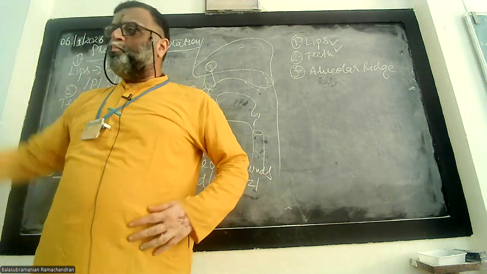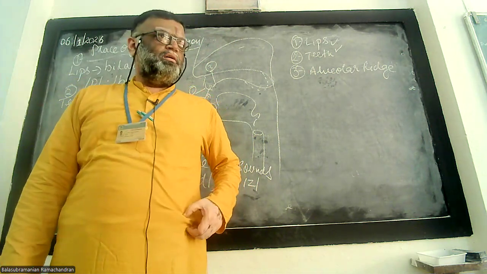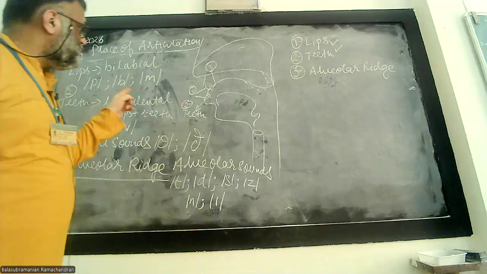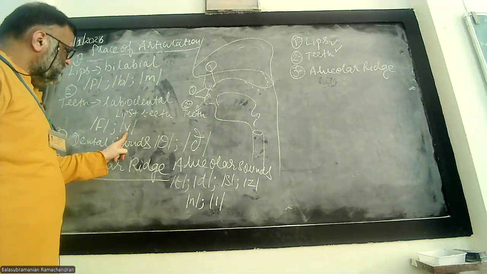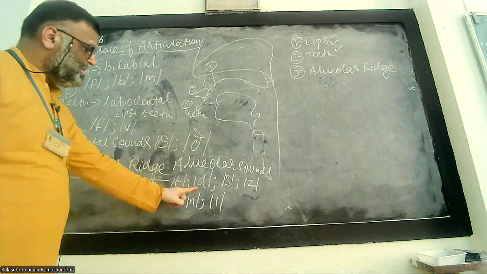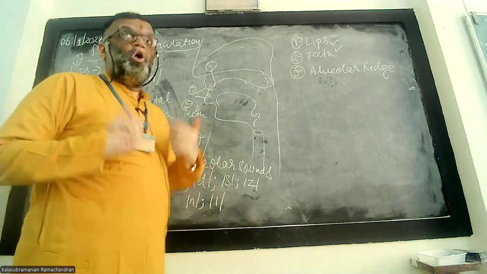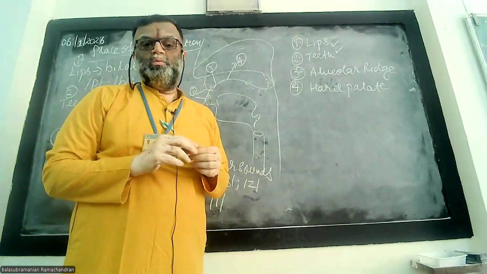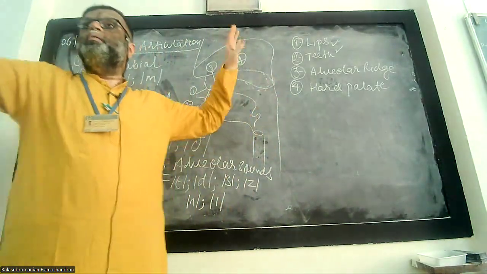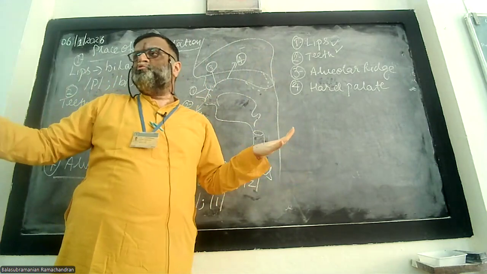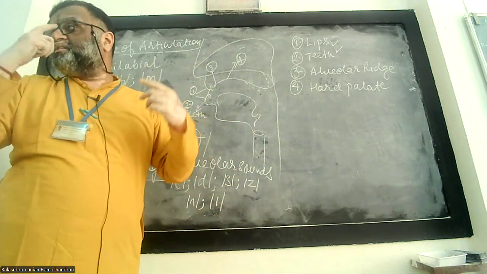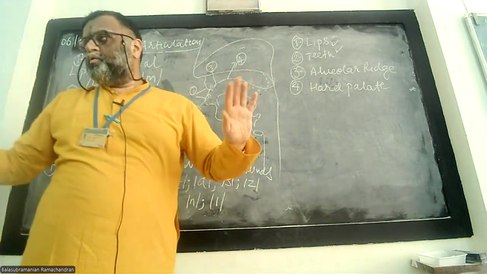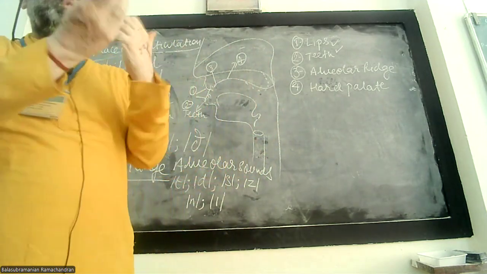Consonant sounds alone total 24. How many have we covered till now? 1, 2, 3, 4, 5, 6, 7, 8, 9, 10, 11, 12, 13. How many more to go? Does anyone have a doubt about this? People, we will not be able to cover all the 24 sounds today. Let's first look at this, then we will take it up step by step. Covering everything is difficult, you need to understand, because even this may be a bit confusing.